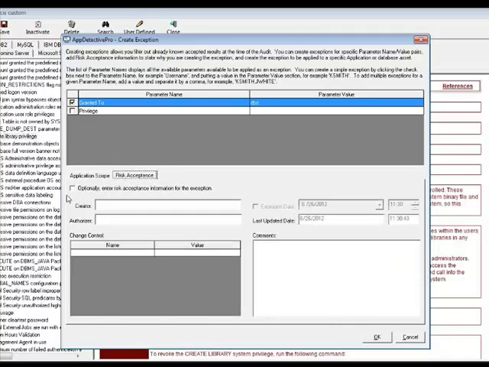So I'll go to risk acceptance. I'll say I'm the creator, Mark. And maybe there's an authorizer. Maybe Jeff is my authorizer. Maybe there's some internal mapping control number that I might have. And I'll put comments. I'll just say anybody with the DBA role is accepted to have create library privilege within our company. I can add the comments there, hit OK, and then add it.